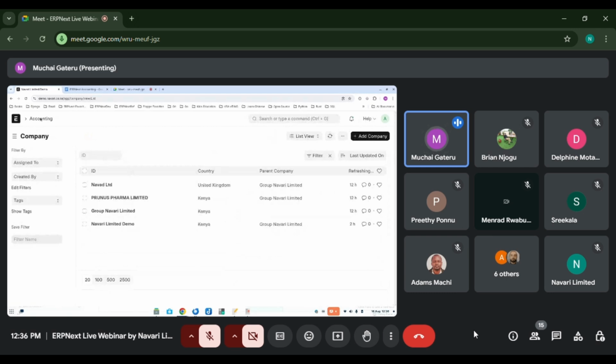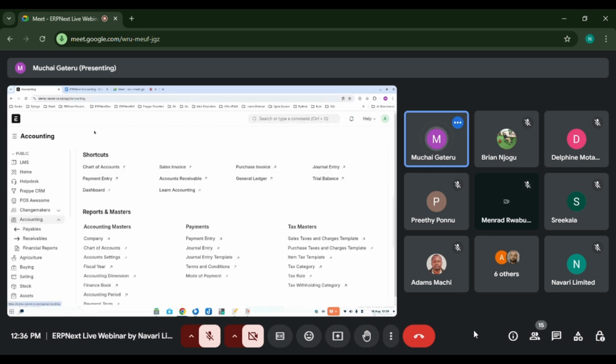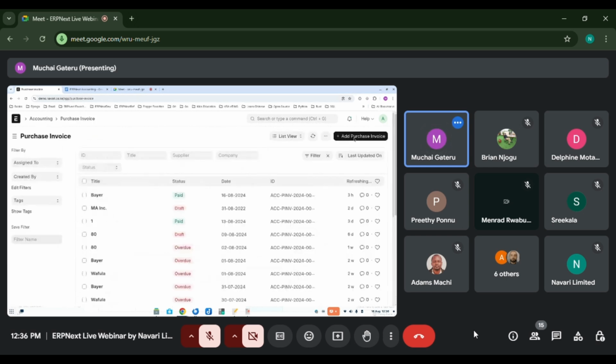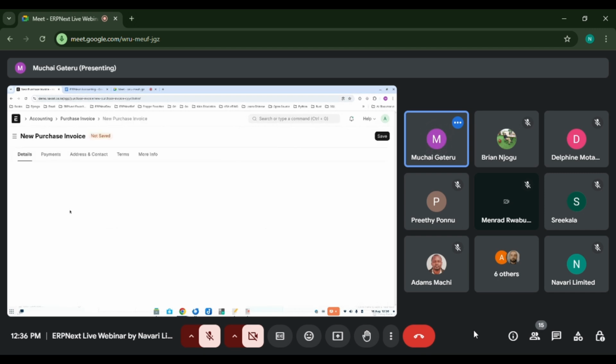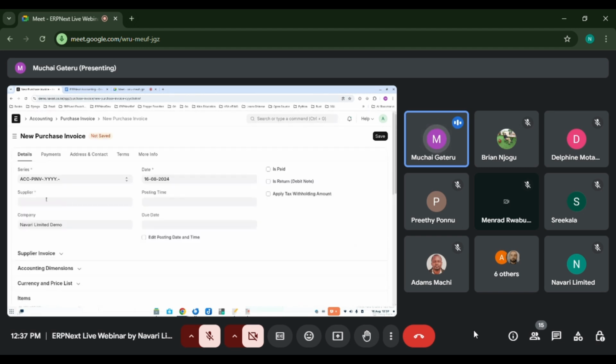Now, when we come to multi-currency, much as we have a base currency for each of the companies, let's say we are doing a purchase invoice, it doesn't matter. Let me pick one, and you can define the default currency for each party. By party, I mean either supplier, and so you might be using a default base currency of Kenya shilling, but you can go and say for this supplier, we almost exclusively deal with them in USD, for example. Let me just pick one here. I don't know why it is closed down.